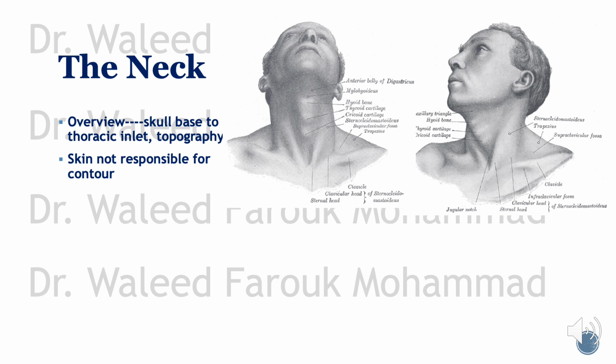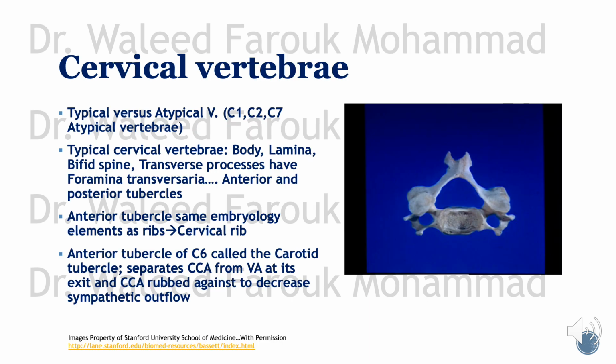Look at the side. This muscle, the sternocleidomastoid, divides the whole region into the anterior triangle, which has its base upwards, and the posterior triangle, which has its base downwards. They are opposite each other. It's a landmark. We will study it later. But now we will start with the osteology of the cervical vertebrae.